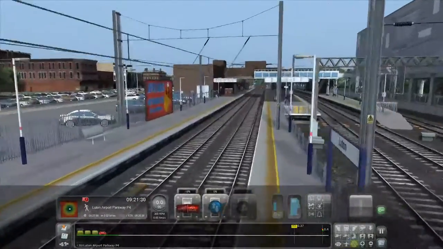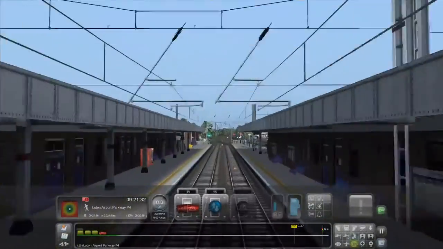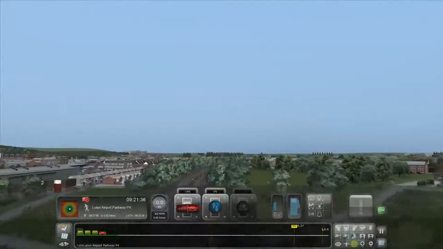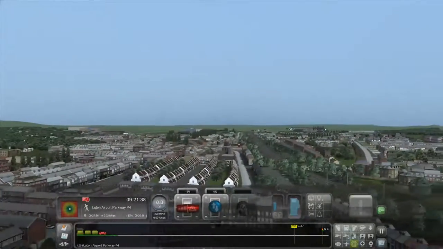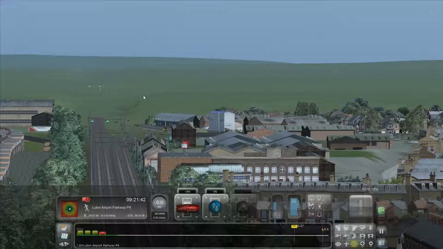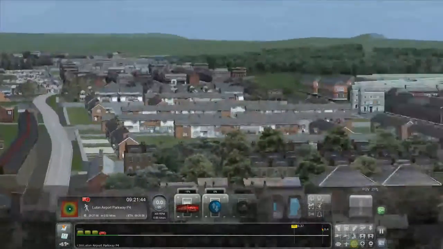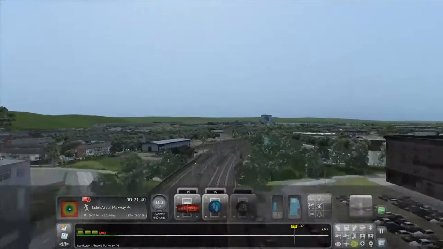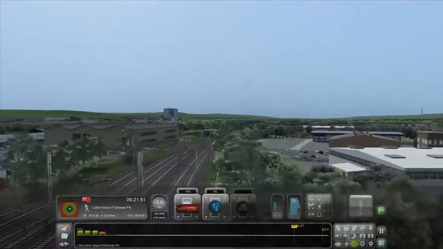Let's see just how clear the track is. Is there anything up here? Nothing in the sidings? Nothing anywhere? What about here? Luton? Of course it's Luton. Up to Luton Airport Parkway. Nothing at Luton. I can't go any further, but there's nothing out there in the abyss.